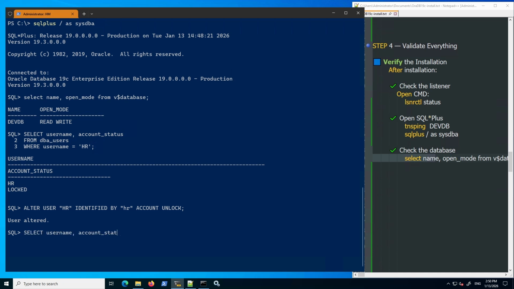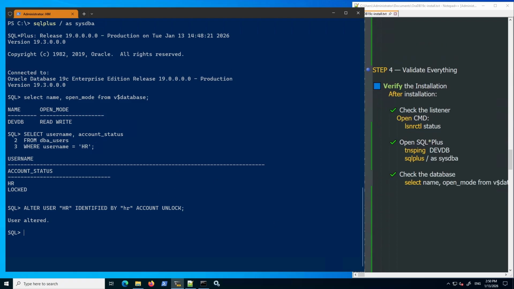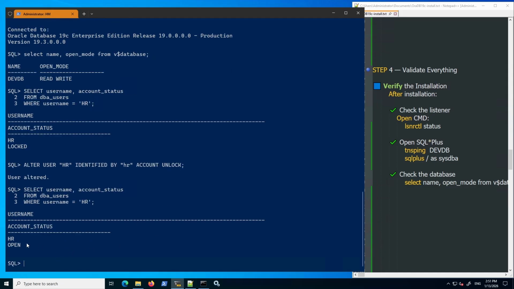So let me run the command again. Paste it again. Select username, account_status from dba_users where username equals HR. I wanted the status of this user. Now it is open, and let's try to connect with this user.